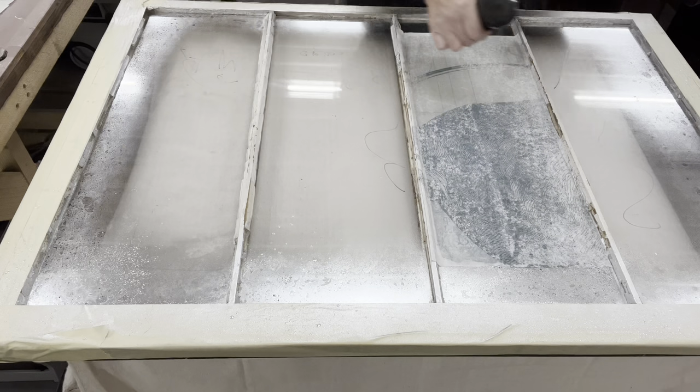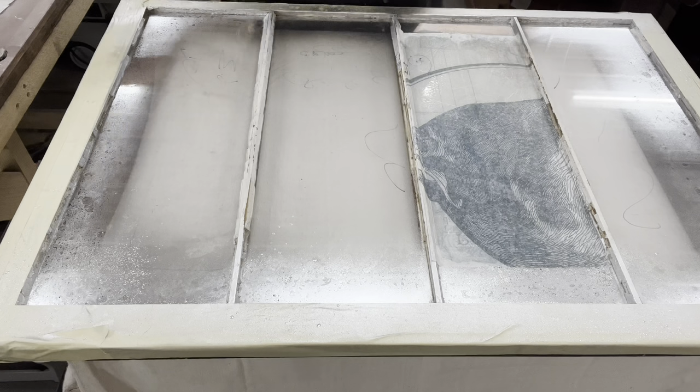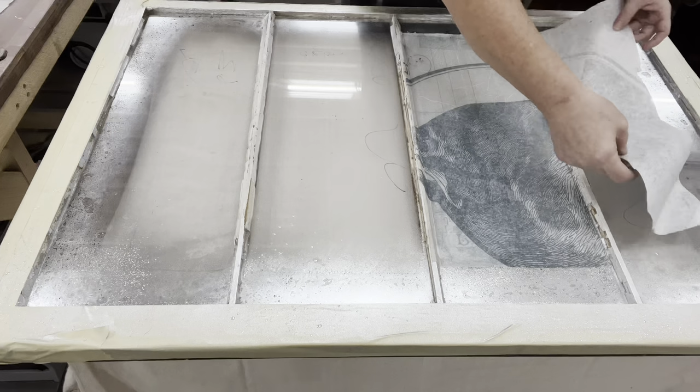And then after I get it the way I want, I go back through and just spray it all down. I really can see my image this way. I can see if there's any air bubbles, any wrinkles that I need to work out. And then I'll move on to my next piece.